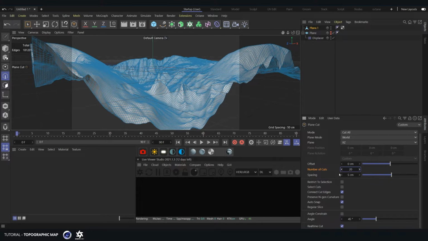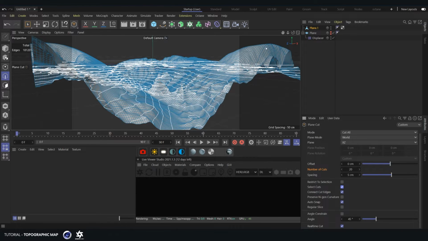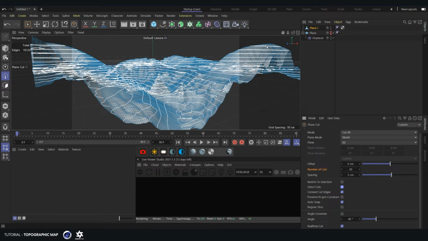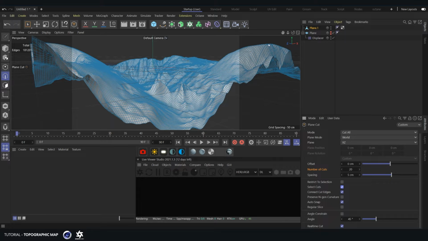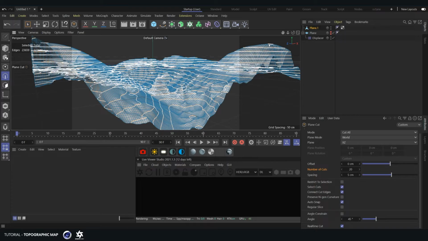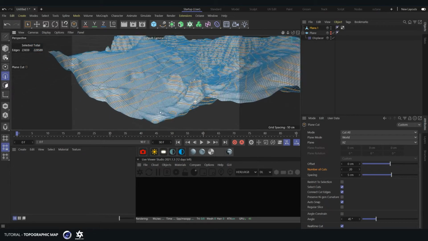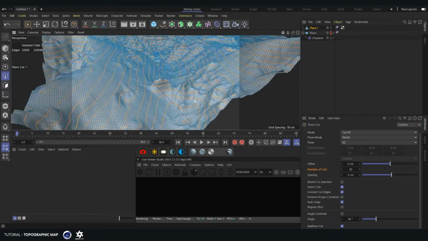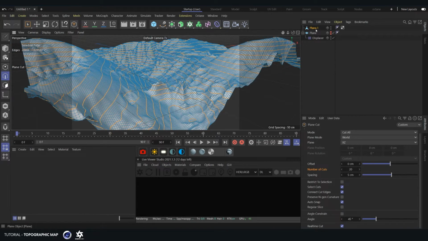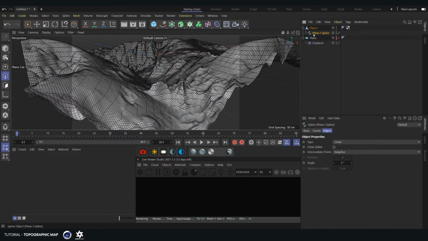Now before we click on this, we need to make sure that Select Cuts is ticked. What this means is once we've clicked onto the geometry and made those cuts, we want to still have those edges selected because there's something that we still need to do with those selected edges. So I'm going to click on the geometry, the highest point, and now we have those edges selected. While those edges are still selected, we're going to hit Shift C, and type in edge to spline, and it's going to convert those edges into splines.